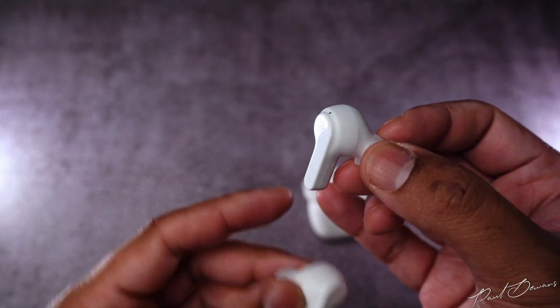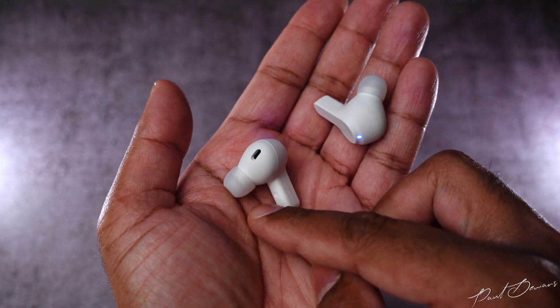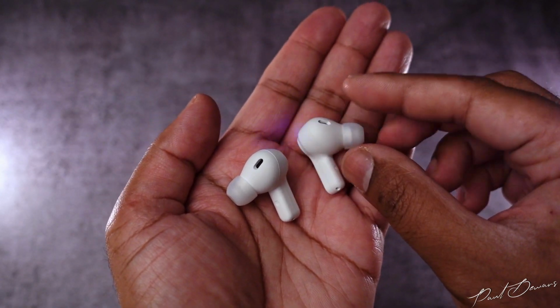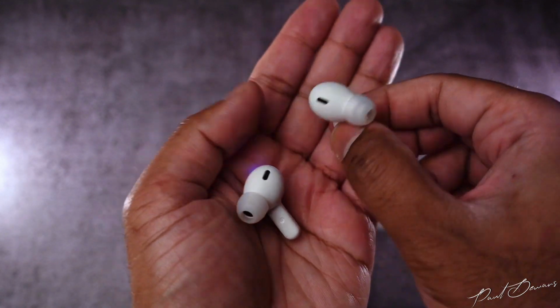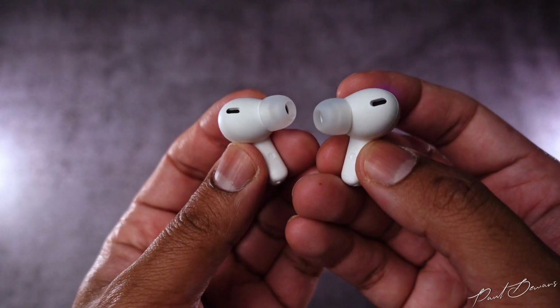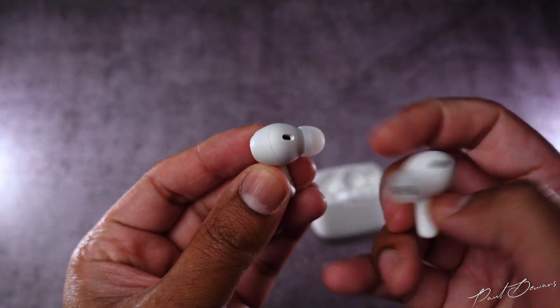The housing of these earphones is a little on the larger side, which got me wondering whether or not they'd be comfortable over longer listening sessions, and from the testing I've done, I found the left earbud to start causing discomfort, which eventually leads to pain for my left ear. I have tried swapping to smaller ear tips, but it's not the ear tip that's the problem. It's the sheer size of the housing that's too large for my ear. This is something to be aware of before you decide to bite the bullet with these.